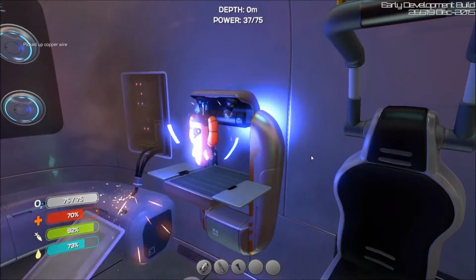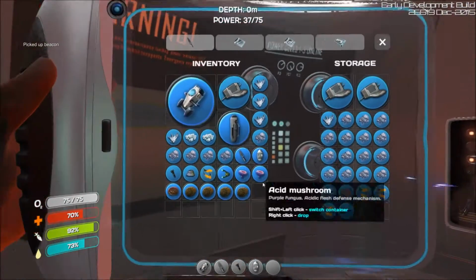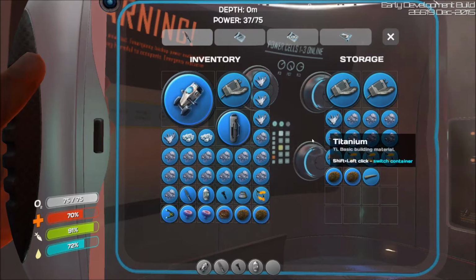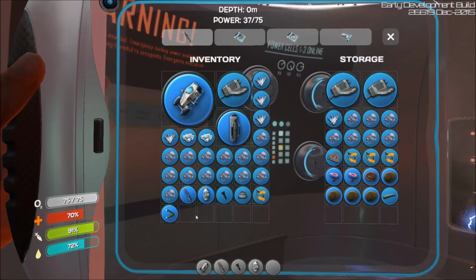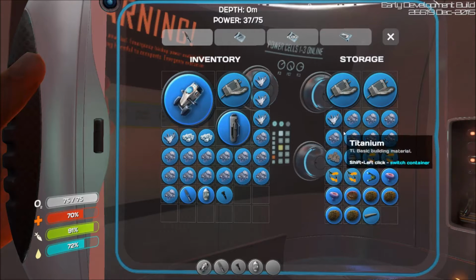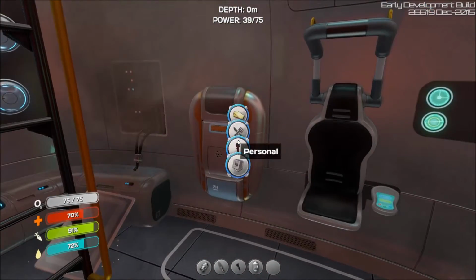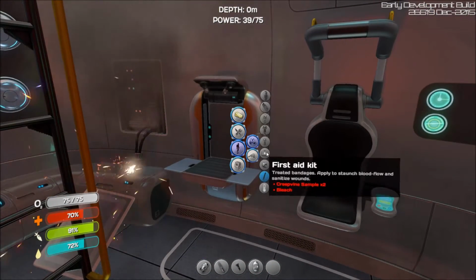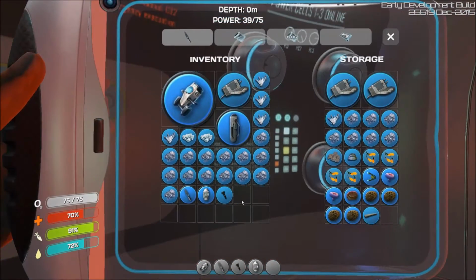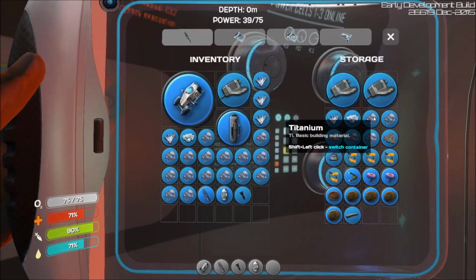Deployables, beacon. Alright, I'm just going to transfer... Don't need the coral. Do you need the titanium? Oh, we don't need this. Builder, don't need this yet. Don't need this, don't need this. All I want... Ah, the salt deposits. I think that we can make ourselves a medical kit. Oh, I need creep vine sample and bleach. Okay, no, so not right now. Get rid of these two things. Don't need the salt. I'll take this.